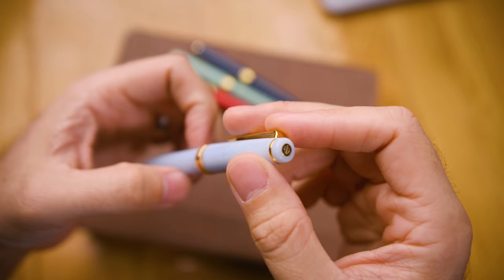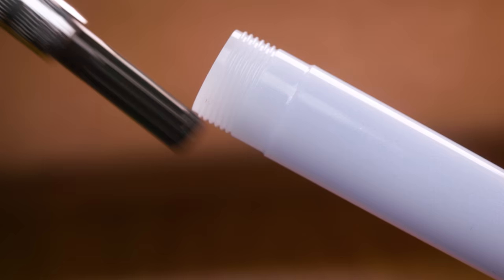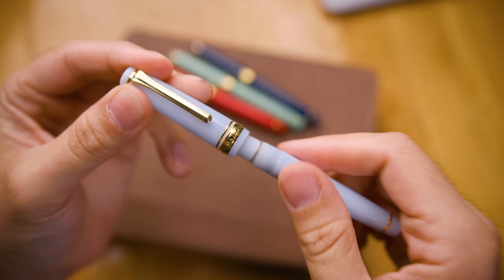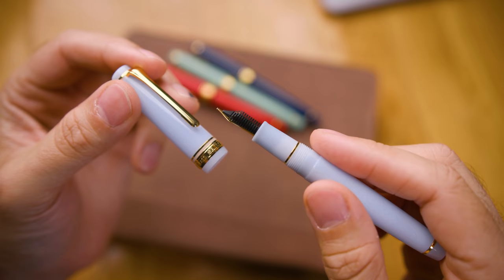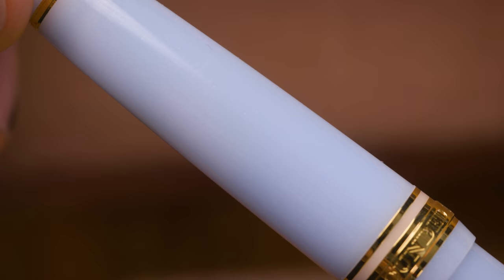The Grateful Crane is a light blue and has the most translucence out of the bunch. It's not a ton — I wouldn't call it a demonstrator — but it's got a kind of glowing effect because you can sort of see a little bit through the pen. Sailor is one of the only companies that does this very slight translucence. The shimmer in this one is really subtle; you have to get really close up to see it. So if you're not as much into that glittery shimmery effect, maybe you might like this one.